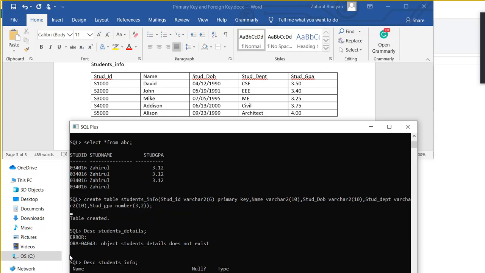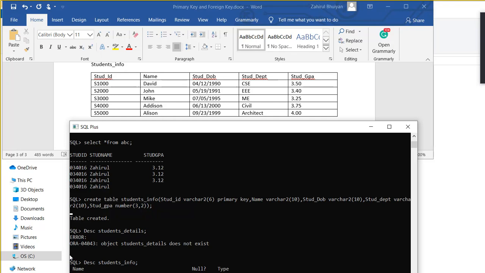Okay, so that's good. Let me insert data quickly into this table. Insert into students info, and then what are the column names?